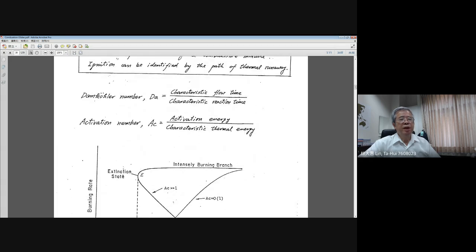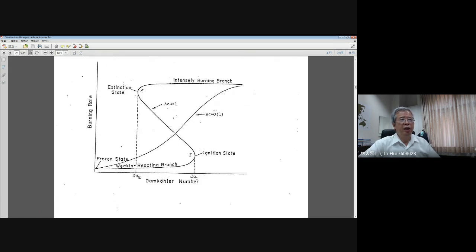and decrease their reaction times. That means you may try to change your concentration of fuel or concentration of oxygen, or you may try to put in some more active species to initiate. But those kinds of initiation may not give you an abrupt change, but they start to have a so-called weakly reacting mechanism, and you continue to increase, and suddenly something happens. Something happens means here there is the turning point.